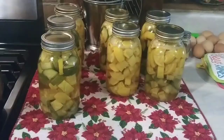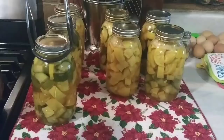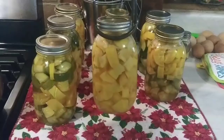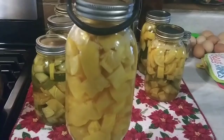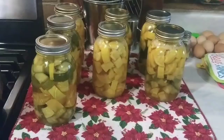Let's have a look — look at those beautiful jars of squash! Let me pick one up for you so you can see what I see. Look at there — they're still boiling. Once they settle down... look at this. That's a beautiful jar of squash. It's just screaming 'make some zucchini casserole, some squash casserole.' Look at that, y'all — that is seven quarts of squash ready to go.